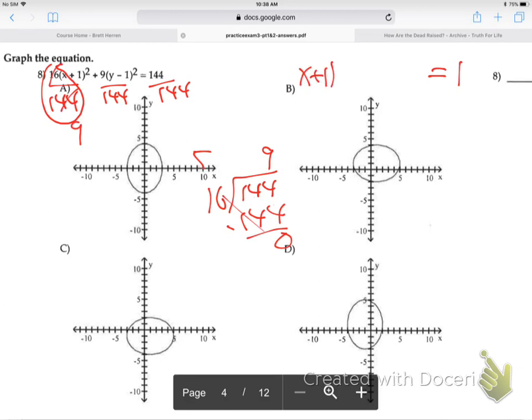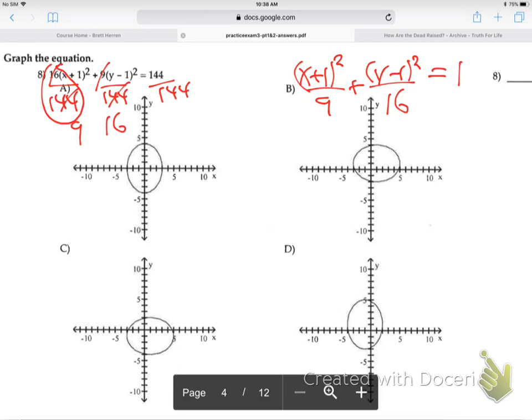So it's x plus 1 squared over 9. You do have to be able to do this without a calculator. 9 into 144, 16 times. This is as messy as it's going to get. I'm not going to have a lot of mess. I don't want to waste your time with a lot of number crunching without a calculator. But I think that's reasonable. So 3 squared and 4 squared. Remember, always rewrite them as squares. Makes it easier. Okay, so what's the center then of that shape? Negative 1, positive 1. Yeah. Opposite, opposite. So negative 1, positive 1.